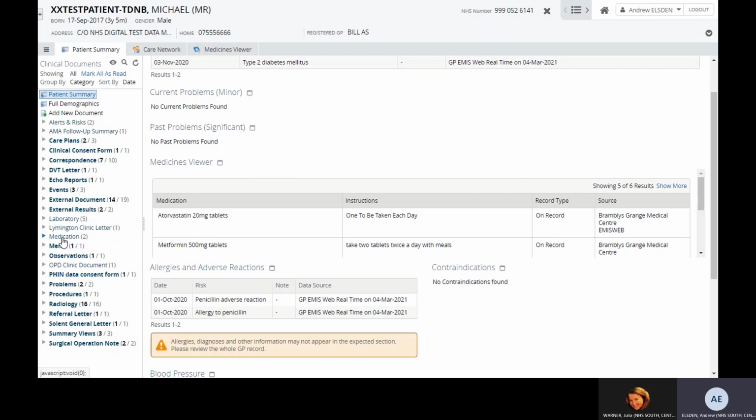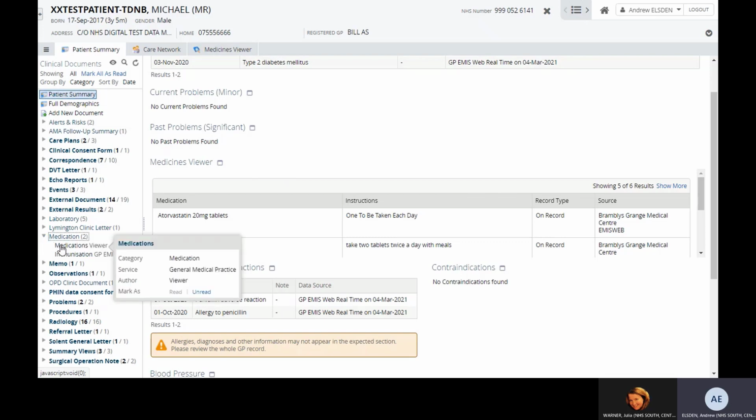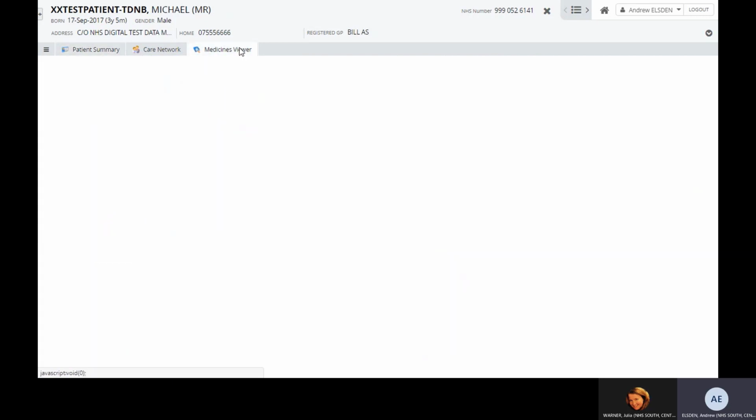In most cases, you will need to click on the flag to the left of the heading. In this case, we can view the medications viewer that way. The most efficient and quickest way of accessing the medicines viewer, though, is to access via the tab. So Patient Summary, Care Network, Medicines Viewer, which I'm going to click on now.